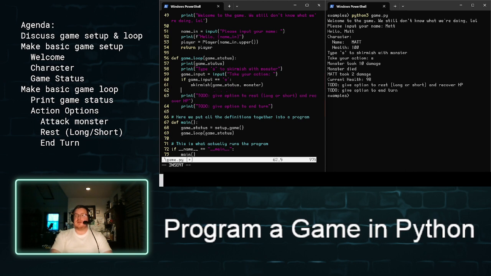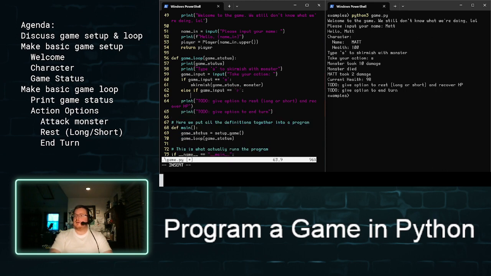We probably need to give ourselves something else. Else if game input equals R, we can do rest.